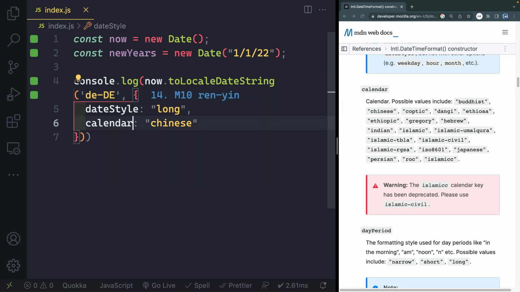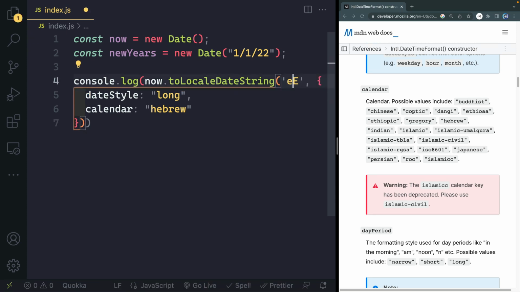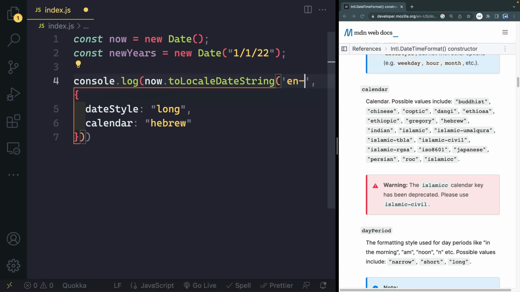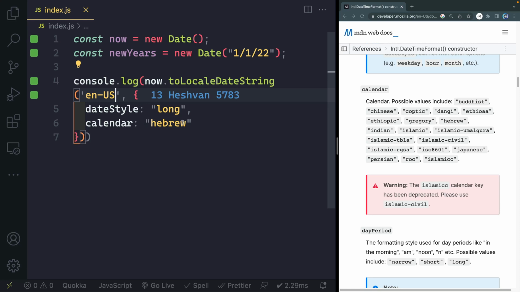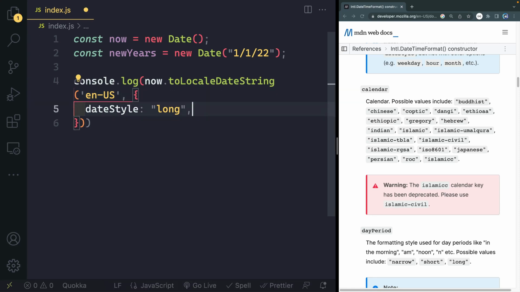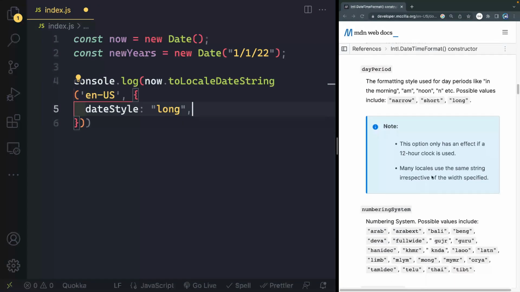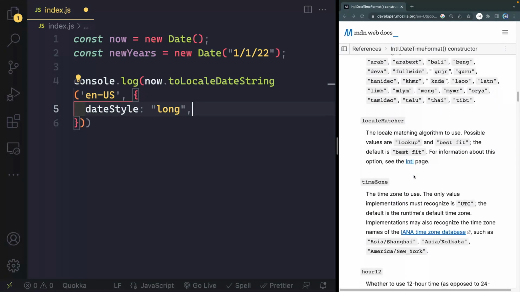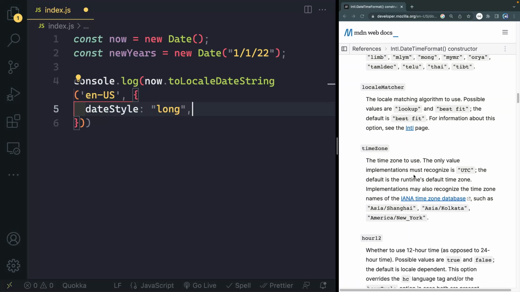All right, and you can see how I can switch this around very easily. In this case, let's go with Hebrew, and that way you get a Hebrew calendar, and you can see that I'm getting it in German though, even though I'm telling the calendar to be different. Again, unless you have a very specific use case, you're just going to use whatever the locale's calendar is. So you just remove it like that and it should show as you'd expect. Now, while there are a ton in here that could be useful, I'm going to skip through a lot of these because I don't think you're going to use them, just like the calendar. I just wanted to show you how that works.